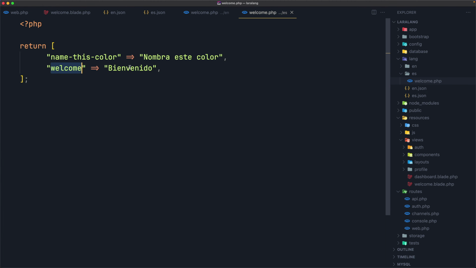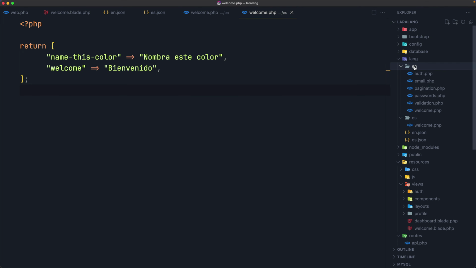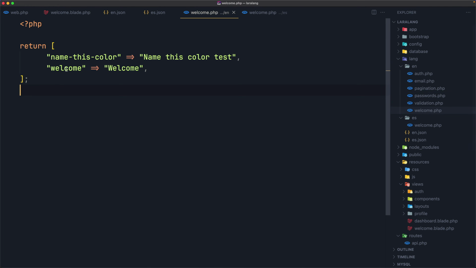And welcome is bienvenido. Also in the en directory, I have created the welcome.php file, which has the same, name this color, and also welcome. For now, I just said name this color, and I'm going to remove the test.